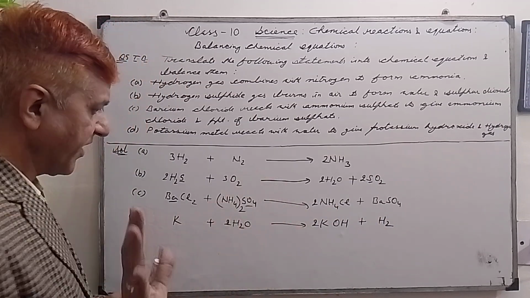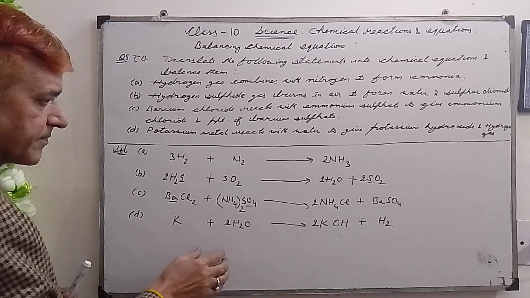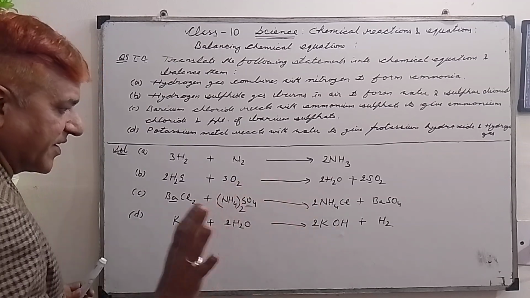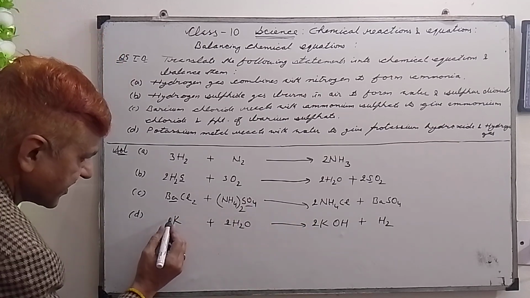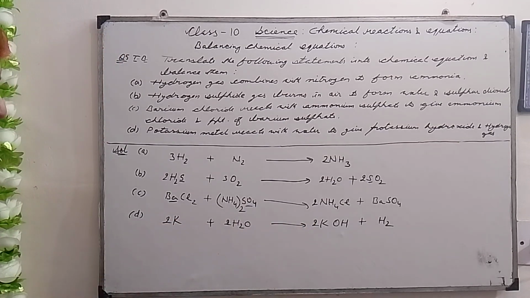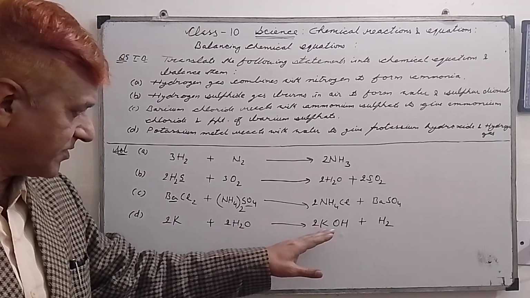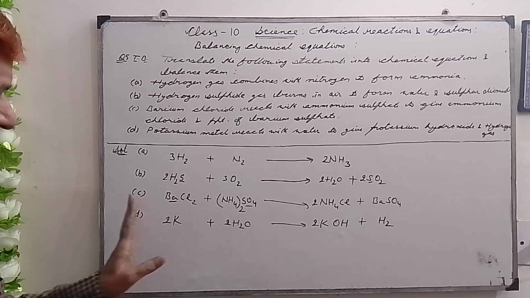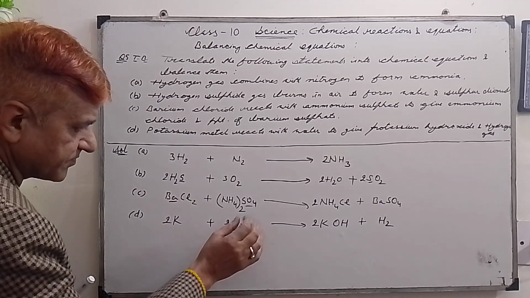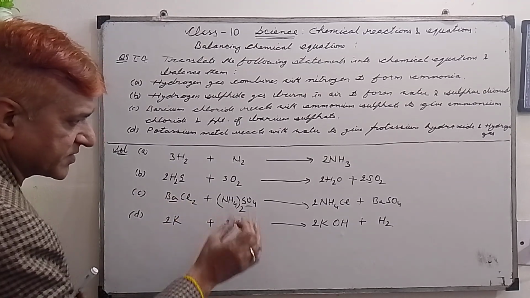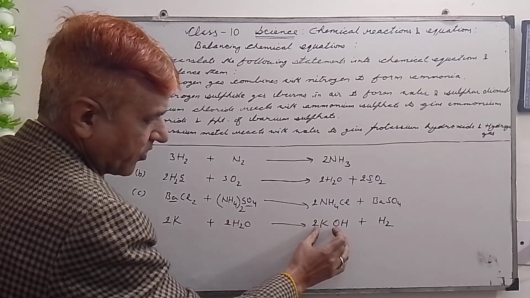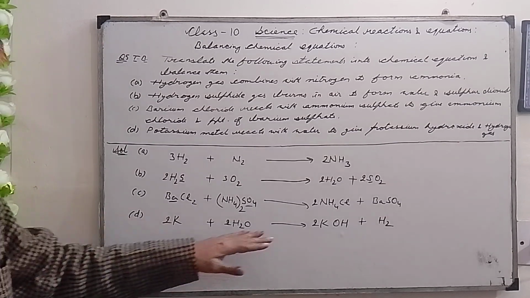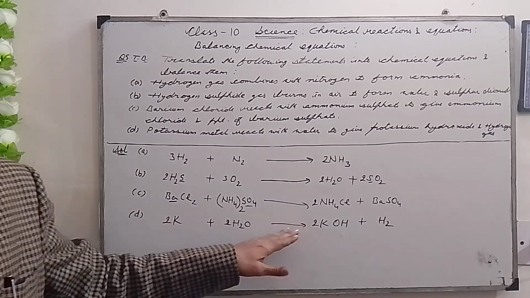So hydrogen is balanced. Now oxygen finally. Okay, we have balanced hydrogen, but potassium got disbalanced. So here you multiply this by 2, so that potassium also gets balanced. So potassium is balanced now, hydrogen is balanced. Now come to oxygen. 2 atoms in reactants and 2 atoms in products. So oxygen is also balanced. So my dear students, this is how this equation is balanced.